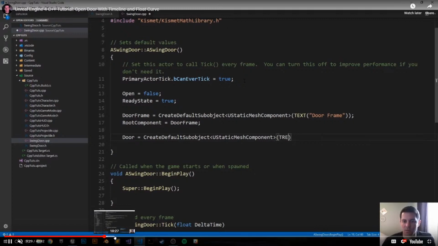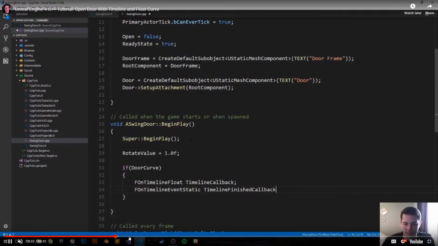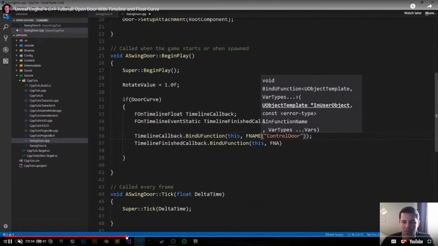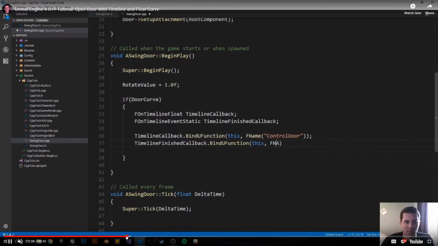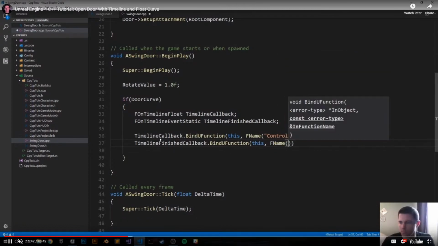Create default subobject static root component. I think it is just creating the object. Timeline callback. I don't know why he's doing it in C++, but probably there is a reason. Maybe here he can store the reference. Timeline callback bind UFunction.